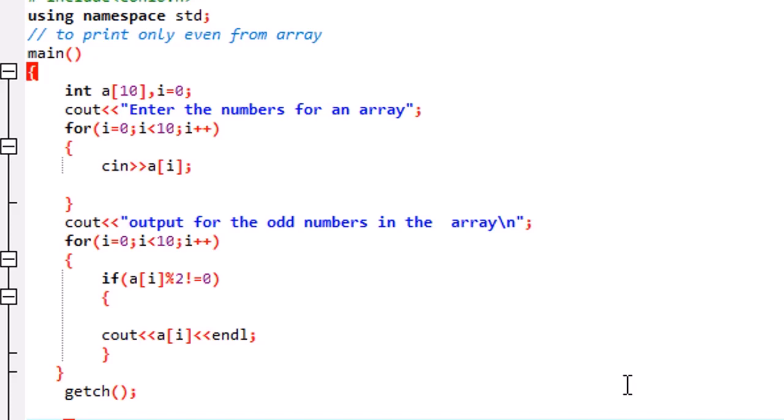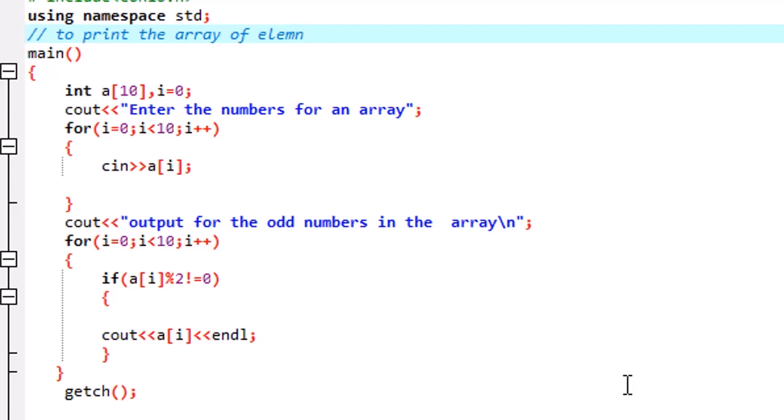In a for loop, you can put all 3 in a single line. That's why we are using the for loop. So we make a for loop for input and a for loop for output. So this is the single dimensional array for odd even and for printing the numbers. It will solve the purpose which was our question at the beginning.